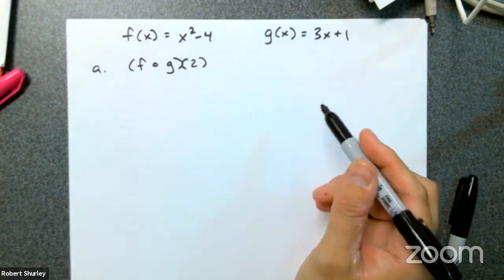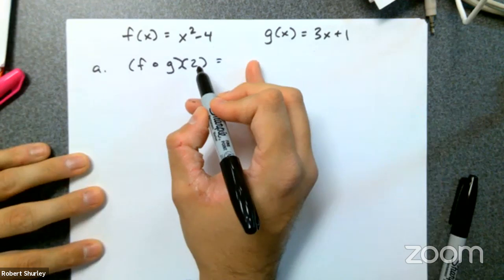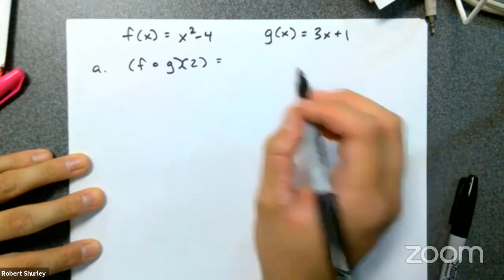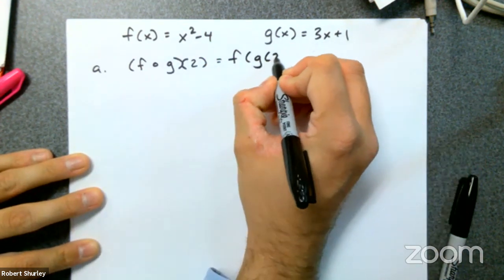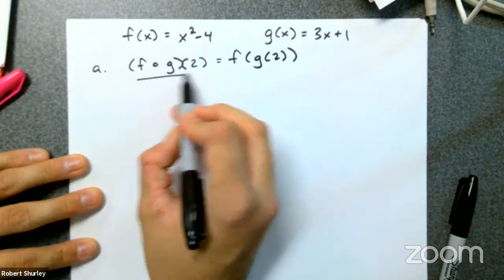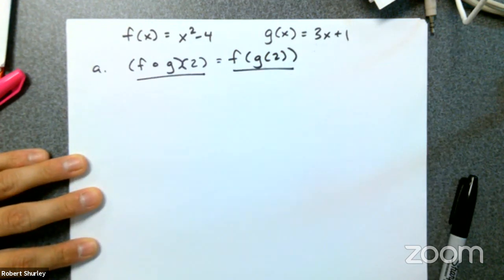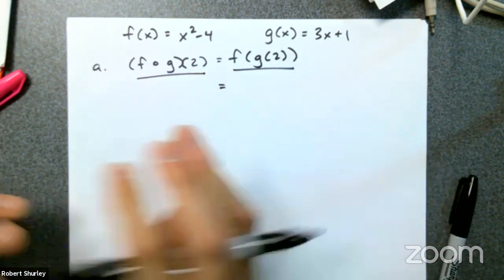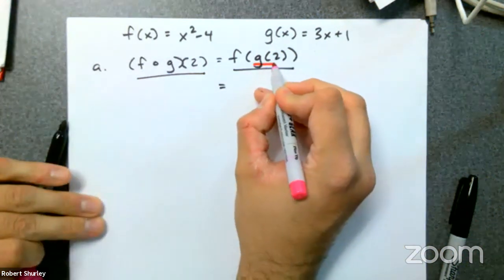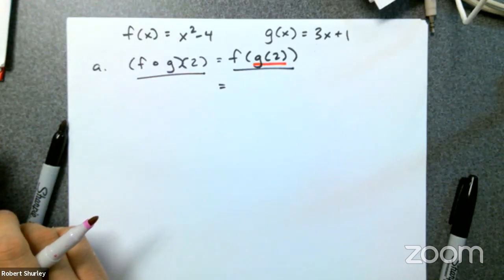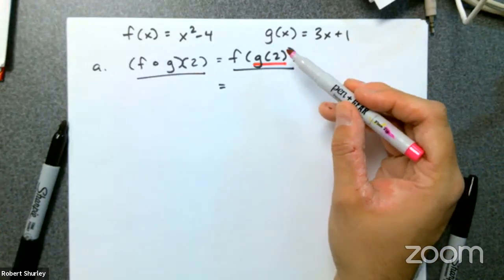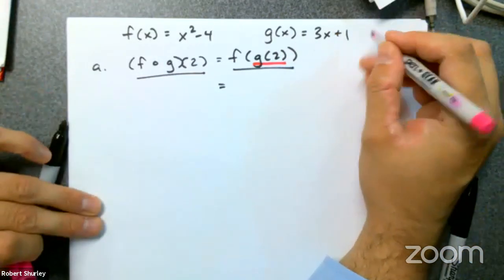algebraically, okay? So the way you would do this is you would write it where that 2 only goes to the g. So it would look like this, f composed of g of 2. So this can be written like that, okay? And from here on out, we're going to work inside out, and follow this down. The first thing we have to do is find g of 2. Now, I know g of x is 3x plus 1. So g of 2, I would plug it into this. So I'm going to do this on the side over here.